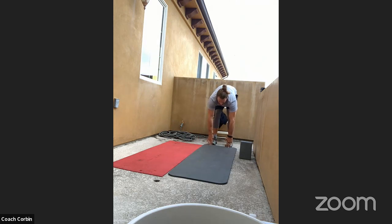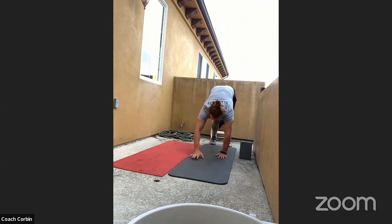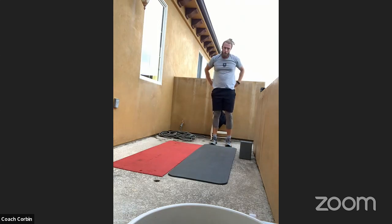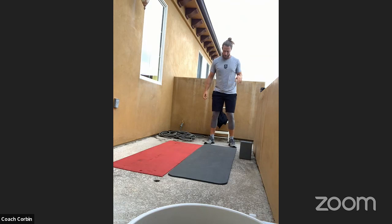More of a hinge, so my hips stay high. Again, walking it out to a push-up position, walking it back to a toe touch position. Those are our 4 exercises, 4 sets of 4 of each. So we'll start off with that crawl squat.